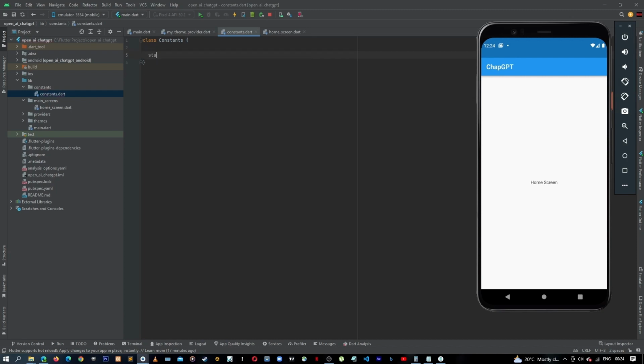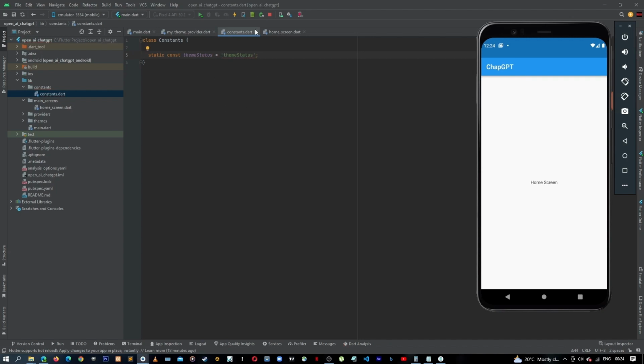So we say static const String, we'll give it as theme status, which will be equal to theme status.